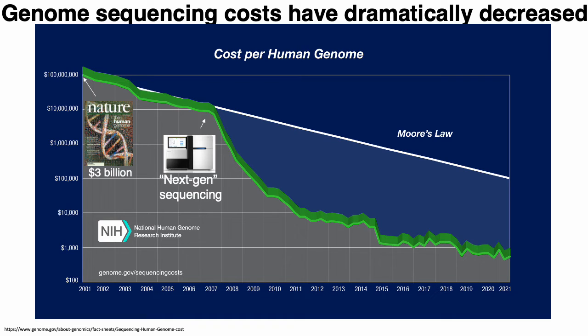These numbers are somewhat misleading because the cost of sequencing a genome depends on how deeply you sequence it. The deeper you sequence a genome, the more it's going to cost, but the more accurate your genome is going to be, because you have more and more reads covering any given region of the genome. But this graph really just serves to illustrate that the cost of sequencing overall has rapidly declined.